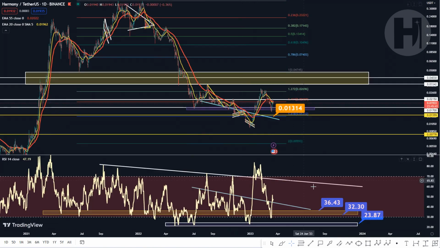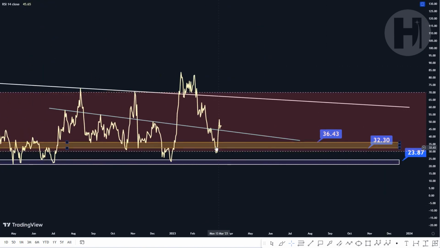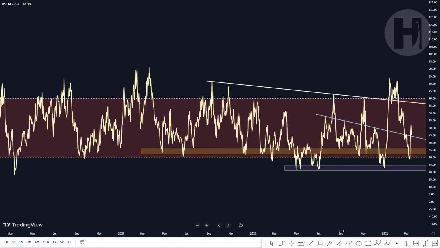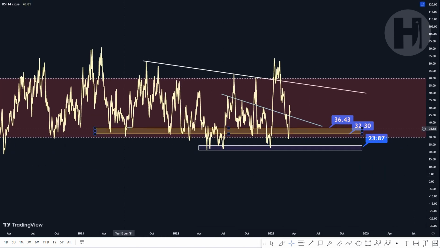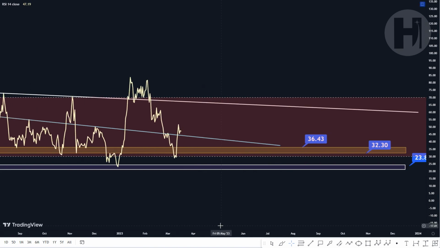And let's jump into the daily RSI, see what's going on here. So we dropped below the golden support block. This was another good entry point. As always, the golden support block is typically a very, very strong level to hold us up. And usually we see a bounce to the upside after we reach it. Now, we also broke above this light blue resistance trend line.